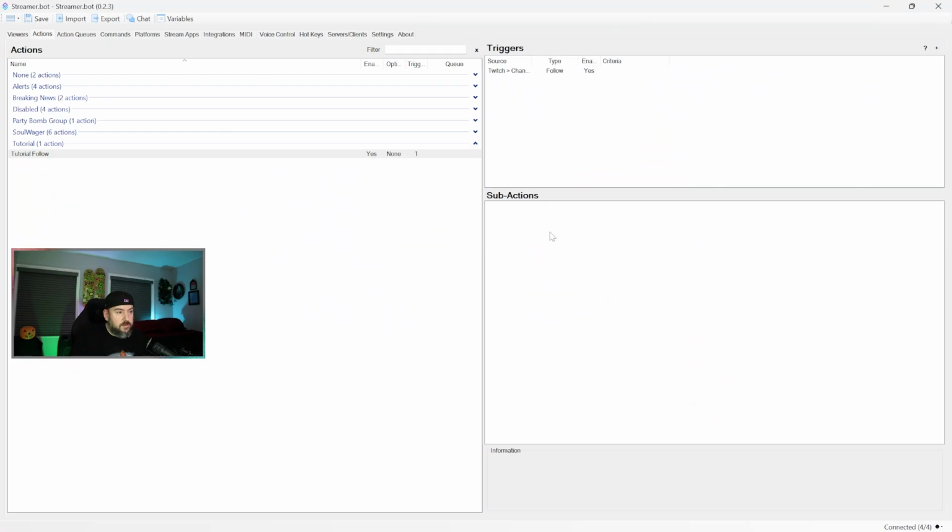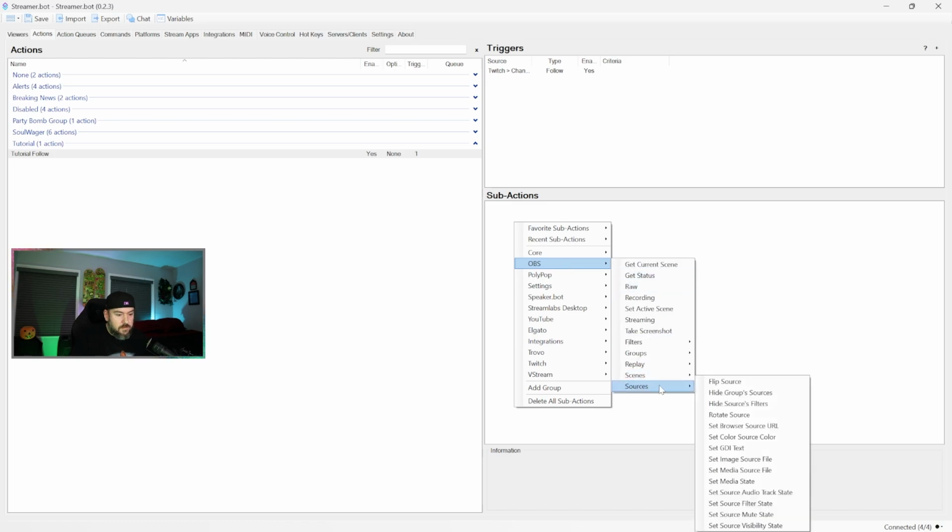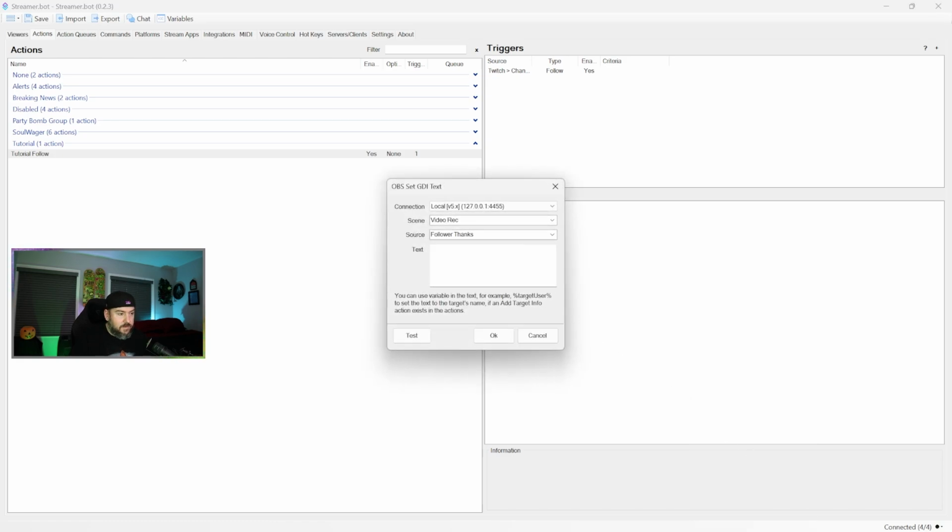So next we'll go back to Streamer.bot, and we're going to add a sub action to populate that field with the person's name and say thank you. So what you would do is click under sub actions and go to OBS sources, set GDI text. Now our scene is called video recording for what we're doing right now.